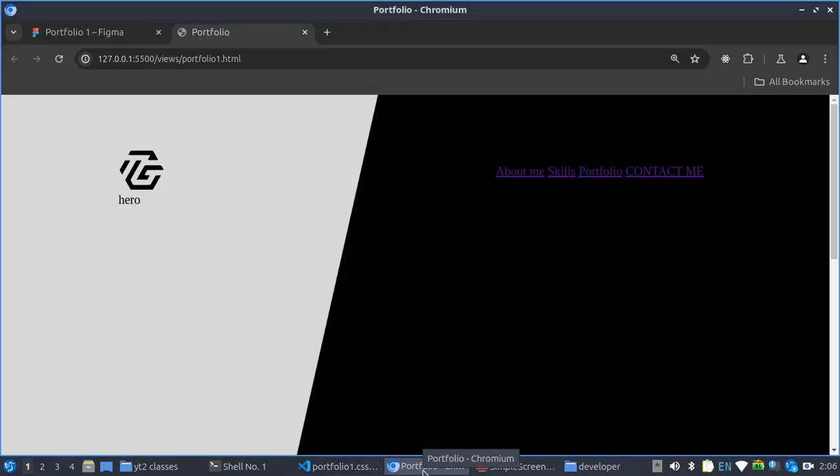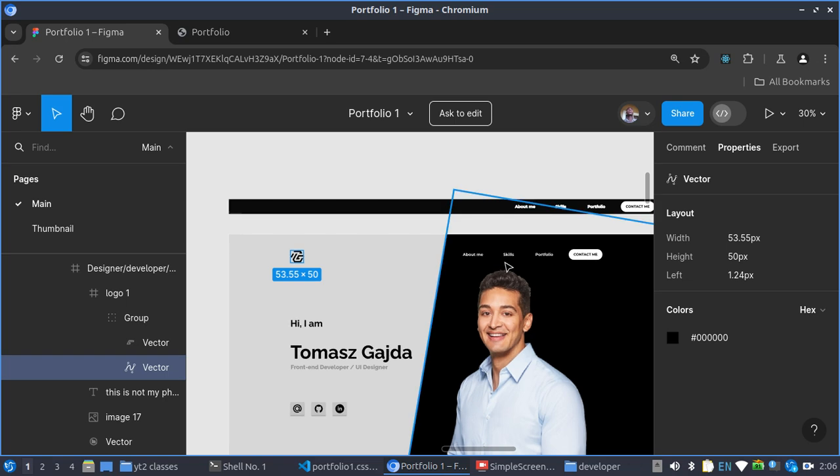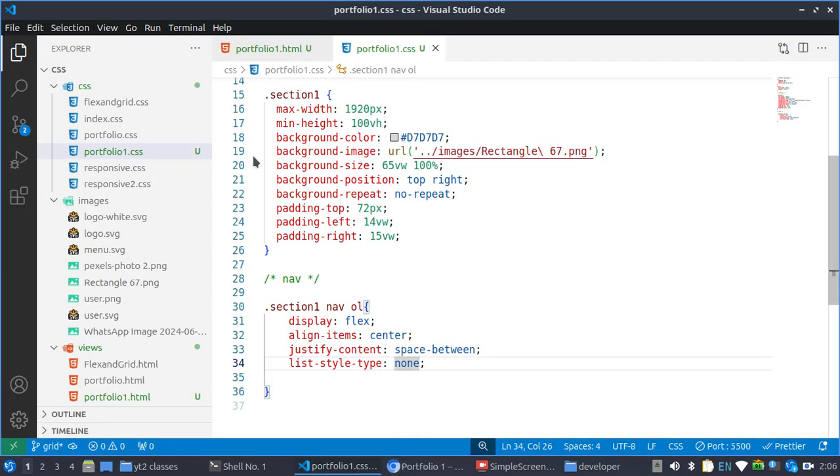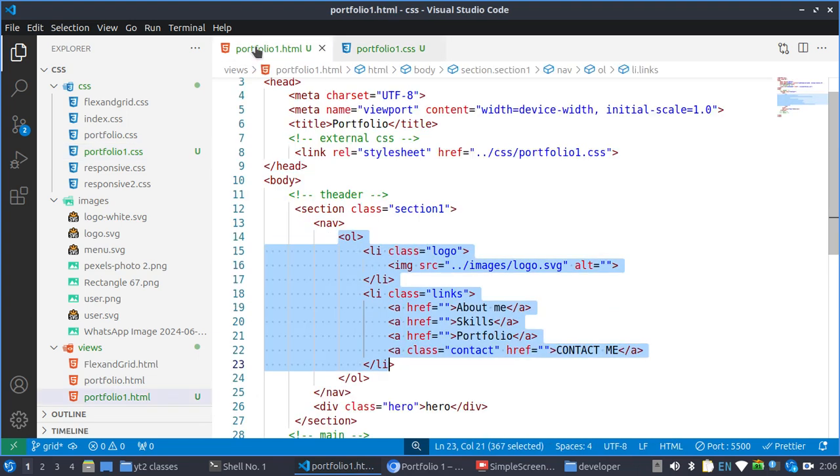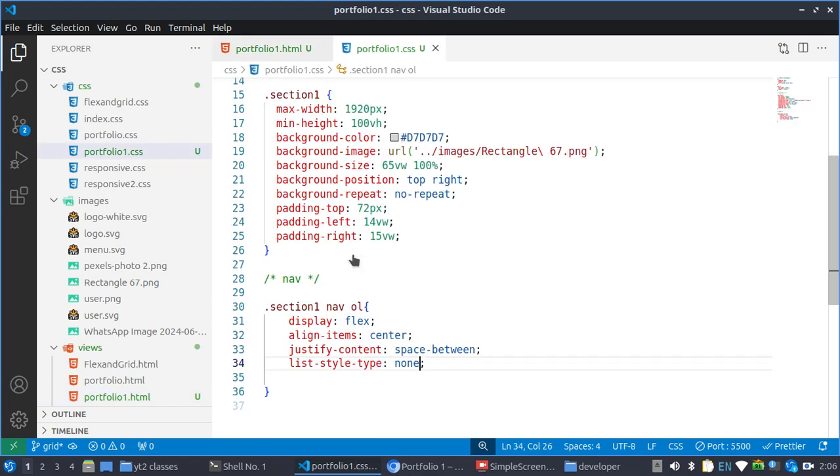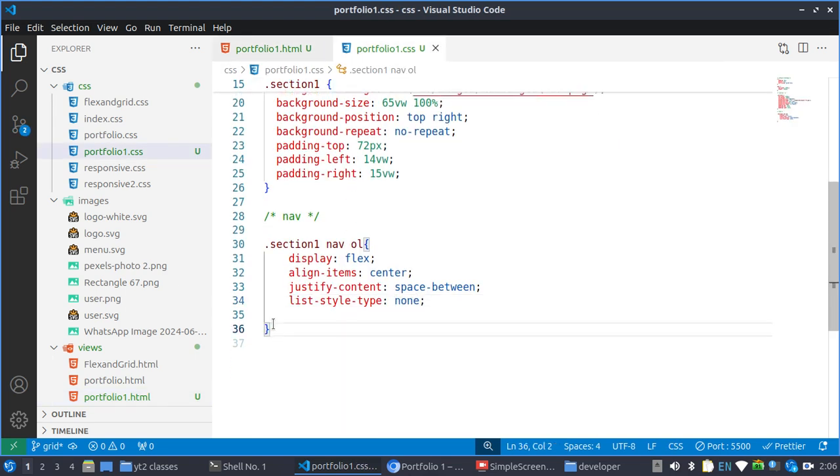The next thing I need to do is to make this look the way it's looking here. Remember we gave them a class name of links. So I'm going to come here, .section1 .links, because there's only one links tag there.